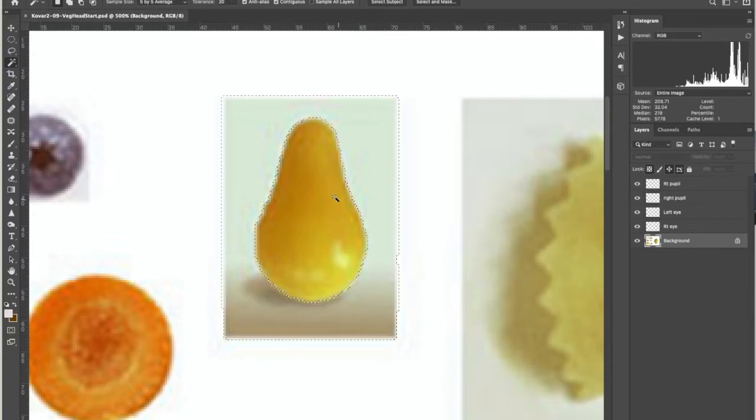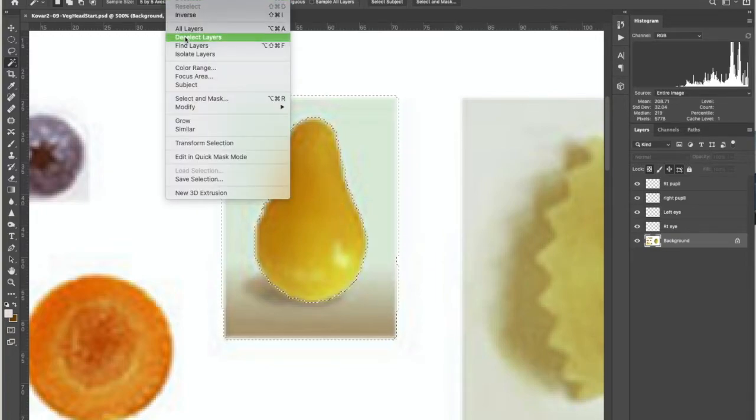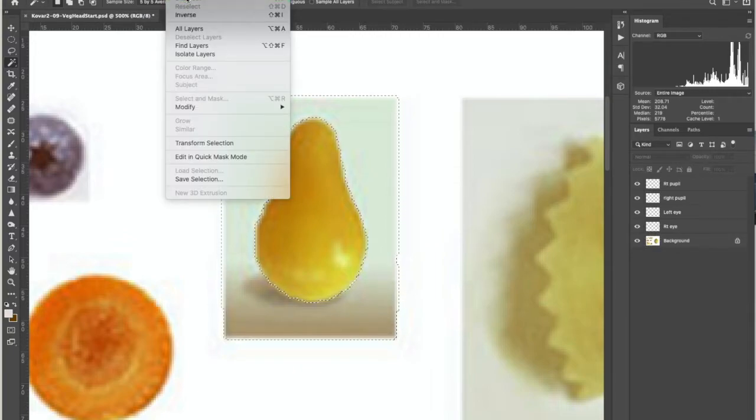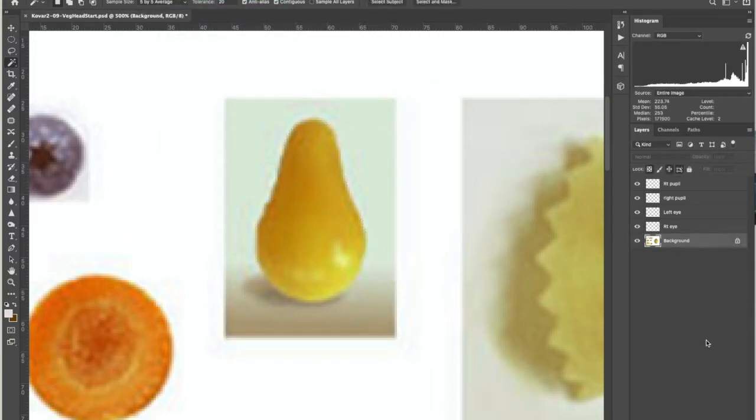But clicking on the background, notice how it's got the selection of the background area. And actually what I want is to select the pear. So let's go up to Select, Deselect. Wait a second. Deselect. There we go. And now, try again.